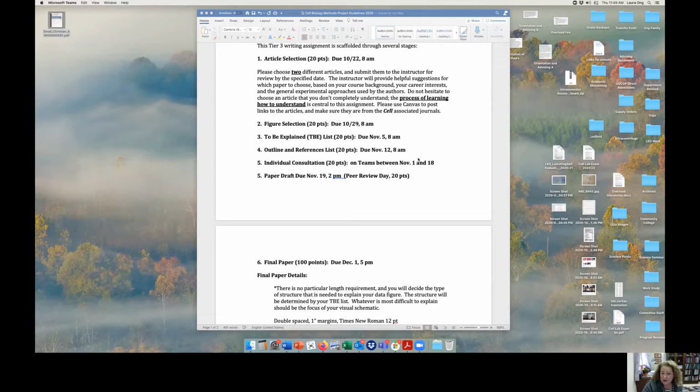Sometime between November 1st and November 18th, each one of you will need to meet with me on Teams to have an individual consultation about your paper. And what this really is for, and I just noticed I've got 2 number 5s here. Doesn't matter, because the individual consultation can be basically any time in November before the draft is due.